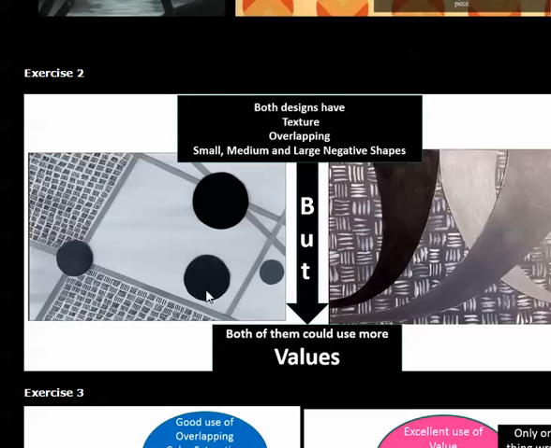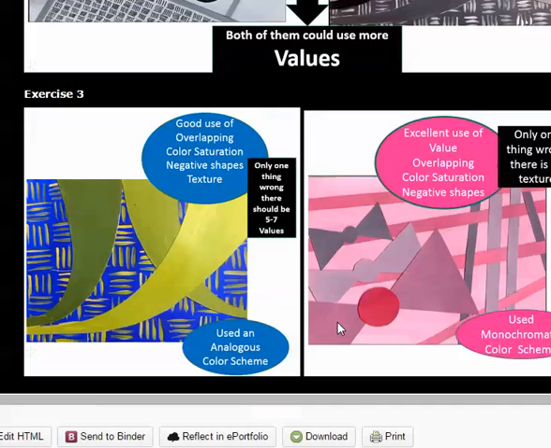Now, what's good about these 2 examples, both of the designs have texture, overlapping, negative shapes, but both of them could use more values. These 2 images right here for exercise 3 will be using color schemes. Now, keep in mind, you have to understand what analogous color scheme is or monochromatic, because those will be your choices.